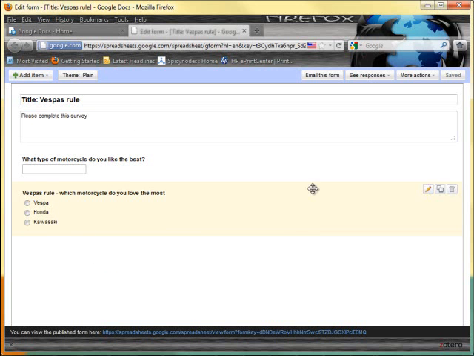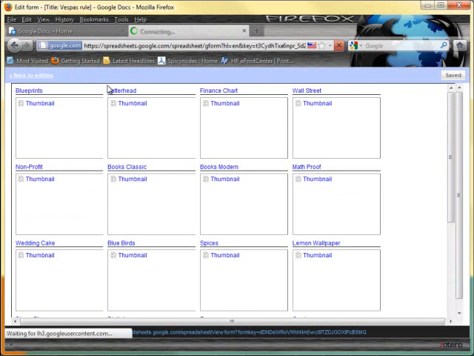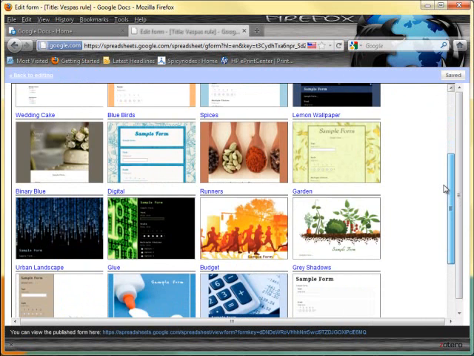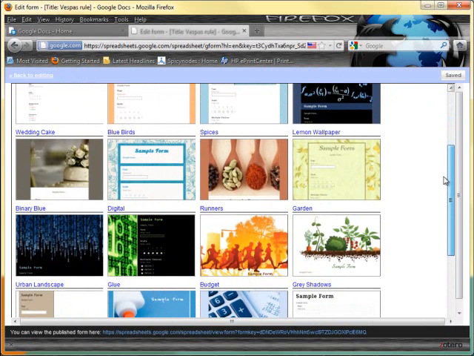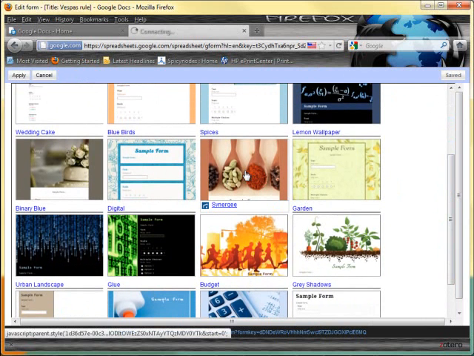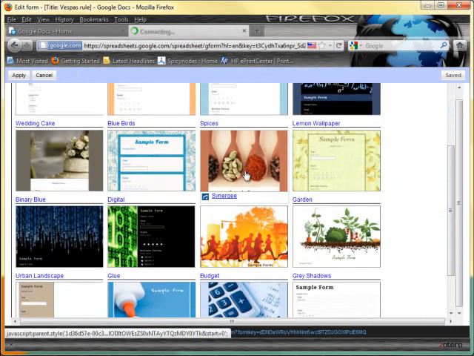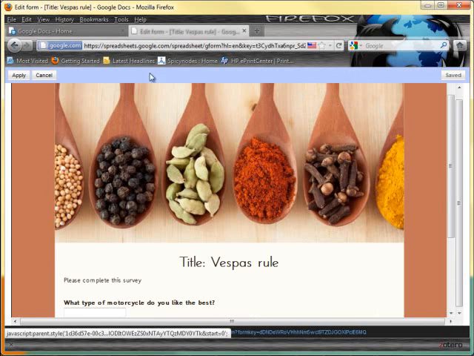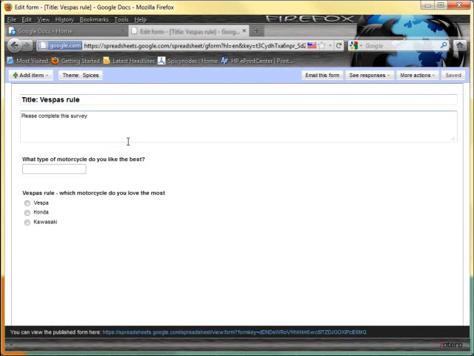As you can see, we are now back at our form. We've decided it's finished, and we can also just change the theme to make it look nice. At the moment we have a plain theme, and then there are other beautiful themes that one can choose from. You can just choose the theme that tickles your fancy. Let's choose the Synergize one, and I can see how it will look, and I can apply.